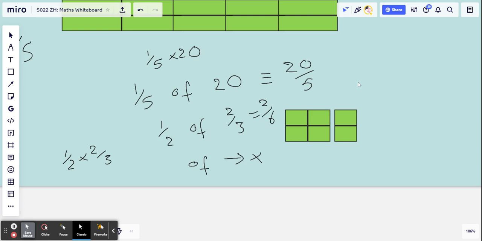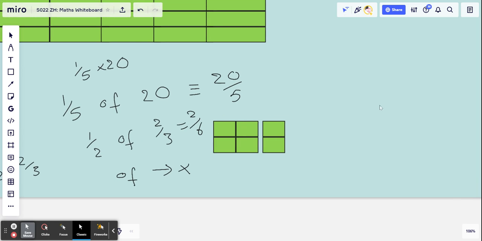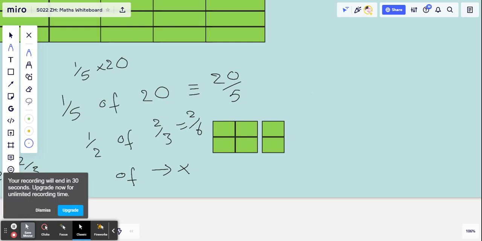Last little trick with divide, because I've got a little bit of time left on the video. If you divide fractions, you simply flip it upside down and imagine timesing it. Actually, let's do dividing in the next video then. Okay, so that was timesing. Now we'll look at divide. Very, very simple little trick, and it brings it to be the same as multiply. So I'll do that next.